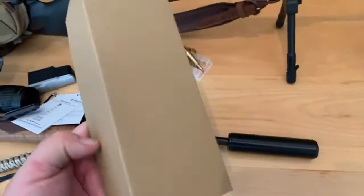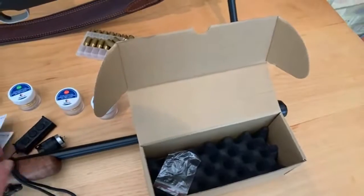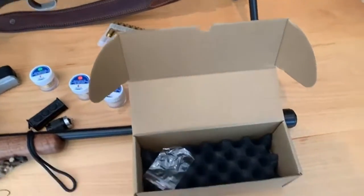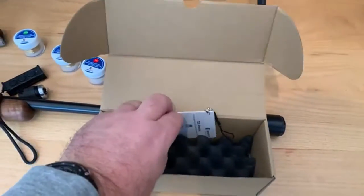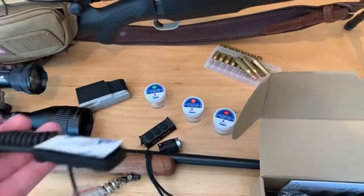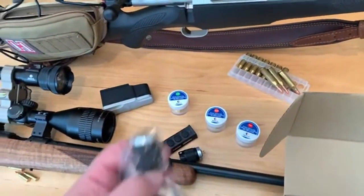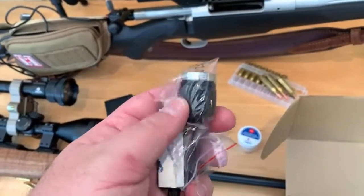This is how they send me the stuff, in a plain brown box. I don't know how you'll get it, but if you do get it in a brown box, I would say that is the reason behind that. All of the money, all of the thinking has gone into the quality of this production. You know, I can't fault these lamps.